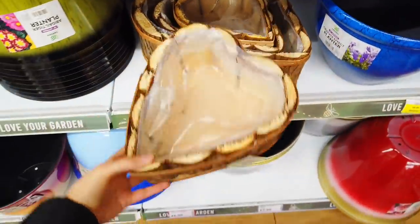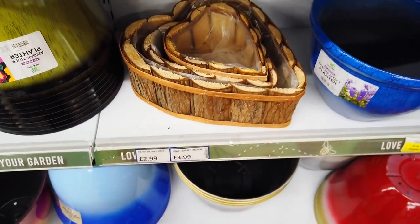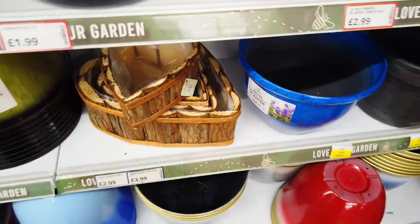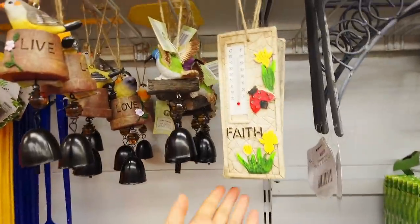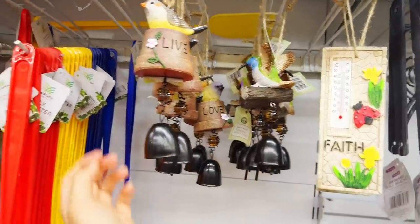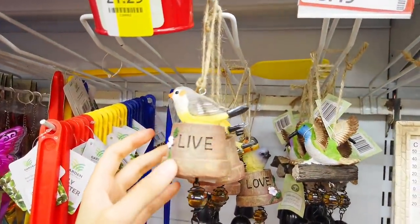This is quite interesting. Heart baskets here — you've got some larger ones. The smaller ones are £2.99 and the larger ones are £3.99. Wow, they've really got a great garden selection this year, I do have to say. Look at these — everything here is just so nice. Bird wind chimes, they're £3.49, and they're really well done. The quality is quite good.